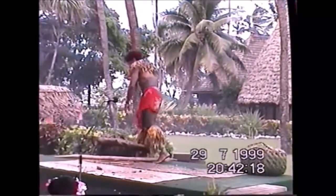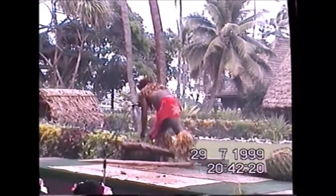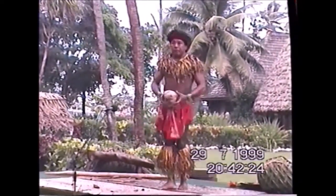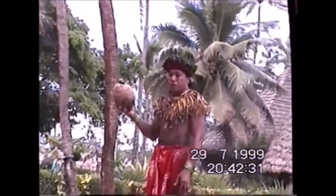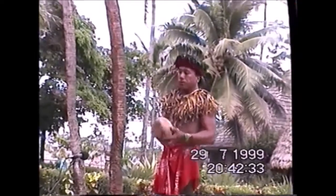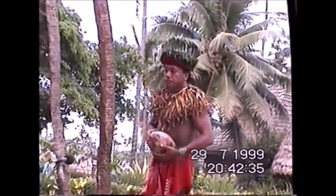Making coconut milk, ladies and gentlemen, is also very important. We use the milk for seasoning and flavoring of our staple food. All you have to do is look for a ripe coconut. You can tell that the coconut is ripe by its color. It will turn brown like me when it's ripe. It tells me that some of you are not ripe yet.